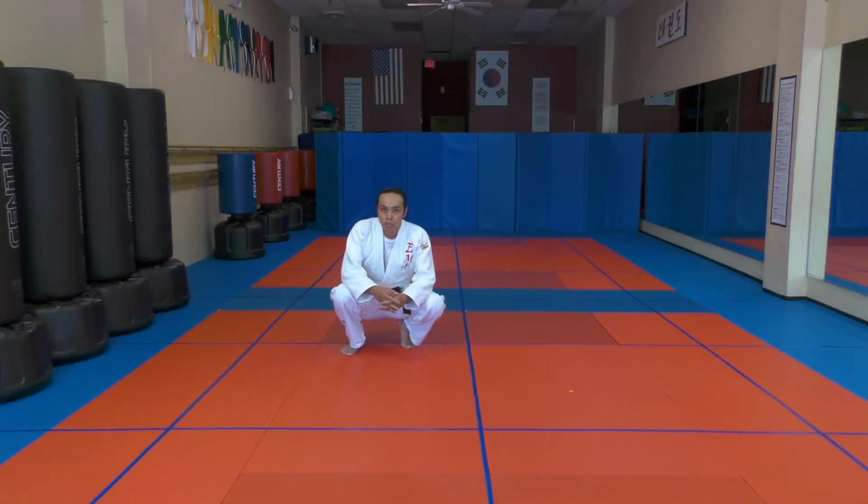Not all throws will require you to absorb the impact. Some will carry you through and actually put you back on your feet with a certain type of break fall drill. The next break fall we do is a forward break fall, but we'll get back up on our feet. This way of falling is not recommended for a heavy throw, because if you are getting up on your feet, you will not absorb the impact properly and you will injure yourself.